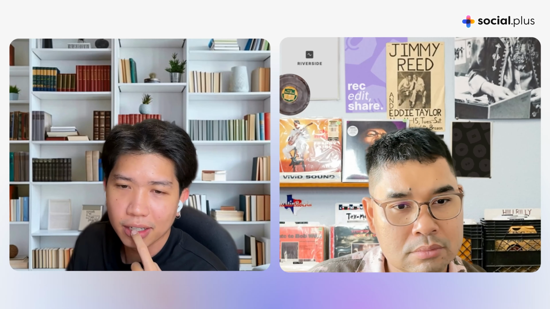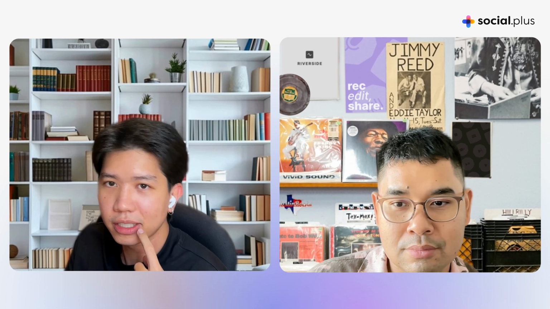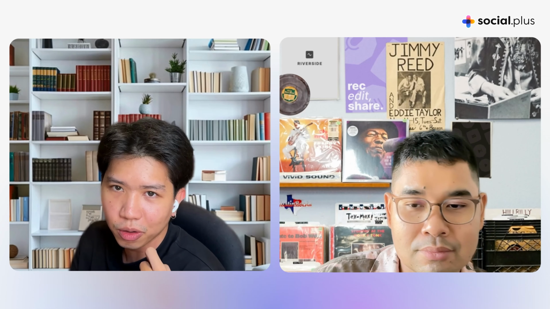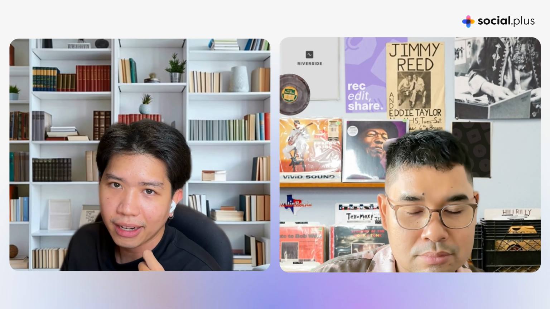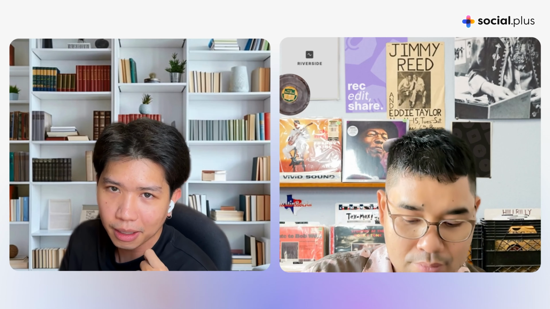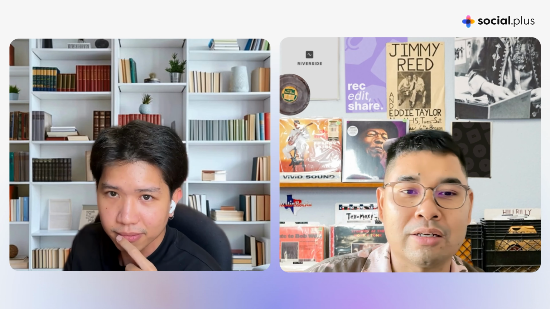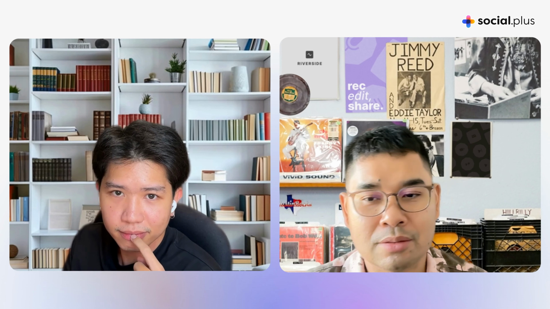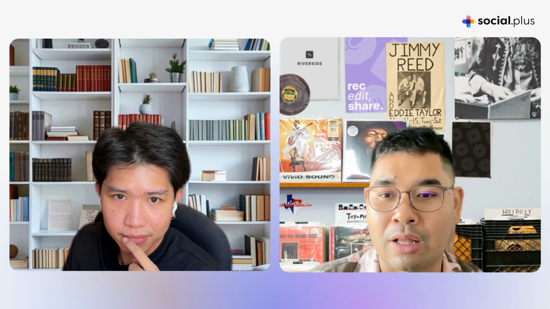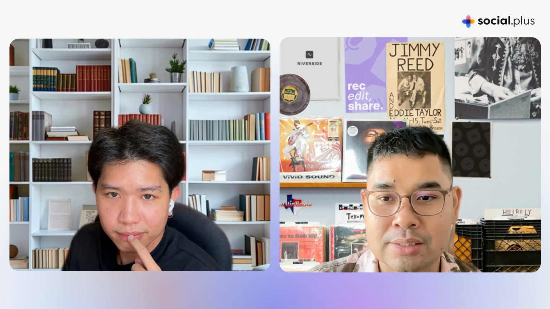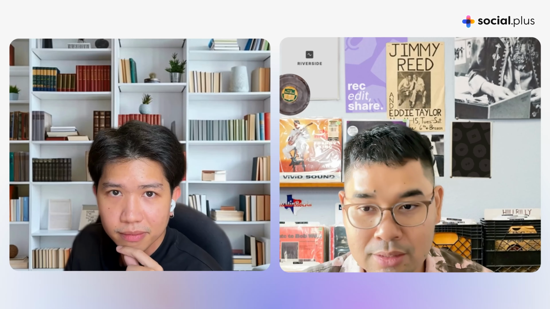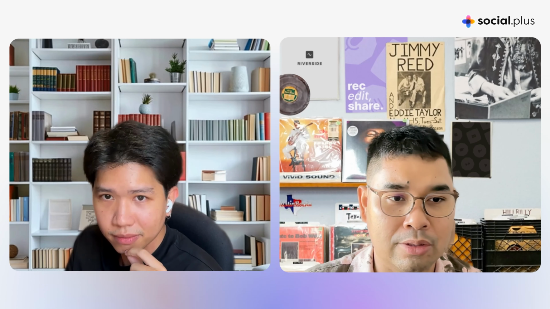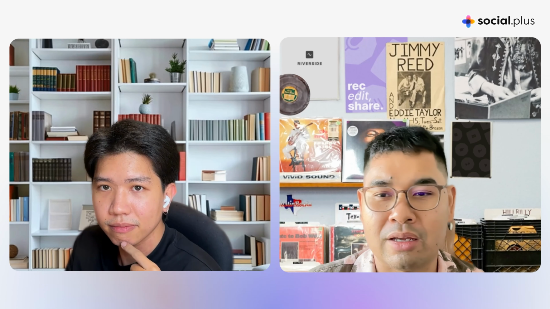Are you a Claude Code user yourself, or have you tried other AI tools that are very popular nowadays? Yeah, today there are a lot of AI coding agent tools, but my favorite one is still Claude Code. I tried Codex, I tried Copilot, I tried Cursor, and I tried Claude Code. Claude Code is the one that I favor the most.